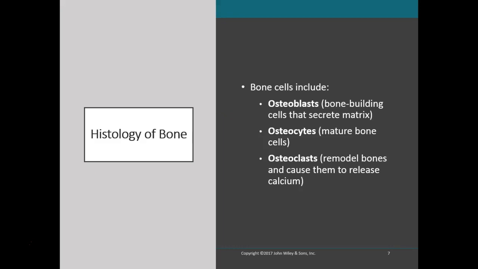Once they do so, they become mature bone cells that are responsible for promoting bone deposition, or for maintaining that bone once it has been created. And those are your osteocytes. So osteocytes maintain the bone. Osteoblasts build the bone. And then your osteoclasts. When you see clast, I want you to think of crashers. So your osteoclasts are the cells that are going to break down bone, and as they do so, they're going to release calcium into the blood.